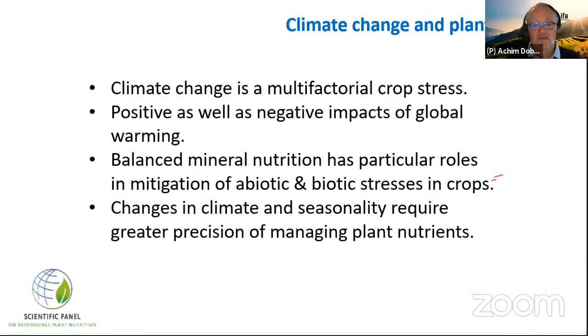But I think we have enough to work with that should allow us to state that if we manage nutrients well, we have an important tool at our fingertips that we can use to mitigate the potential negative impacts of climate change, and in many ways go even beyond the pure adaptation of crops and cropping systems to those changes. What this will require as a game changer is a much greater precision in managing these nutrients, largely because climate change will increase risks and the seasonality of changes in a more dynamic and variable manner. So we need to be able to tailor plant nutrition solutions to the circumstances in every crop and every cropping season at a local level that is really relevant for agronomic management by farmers.